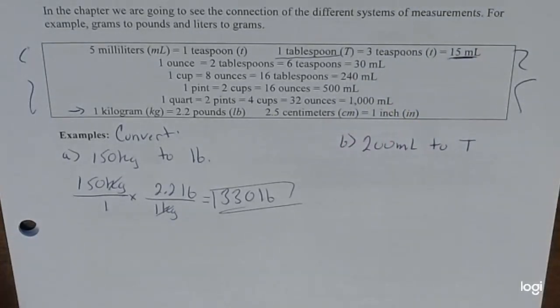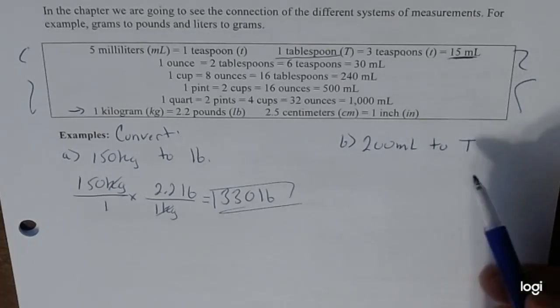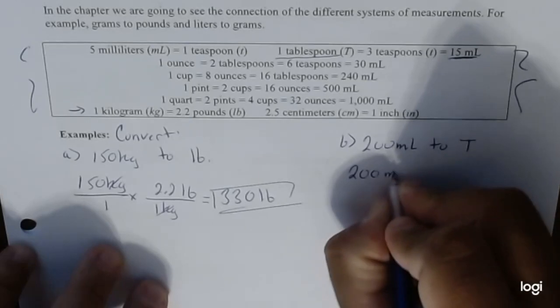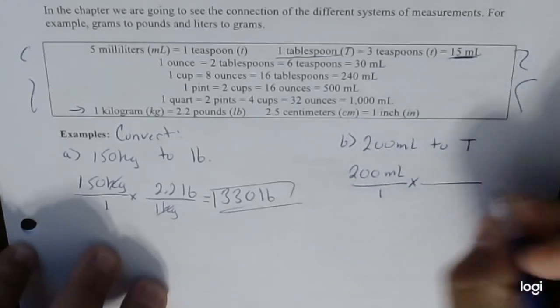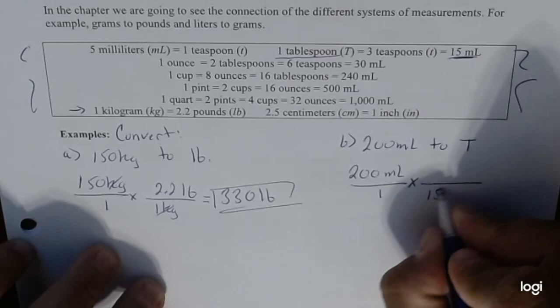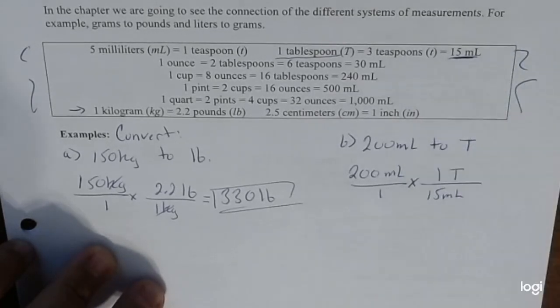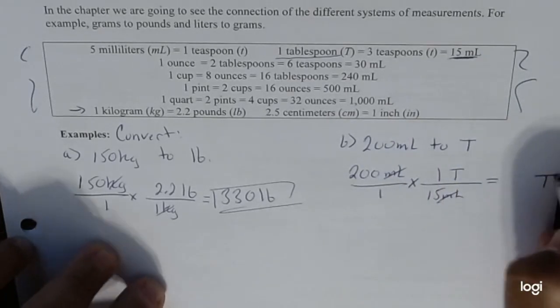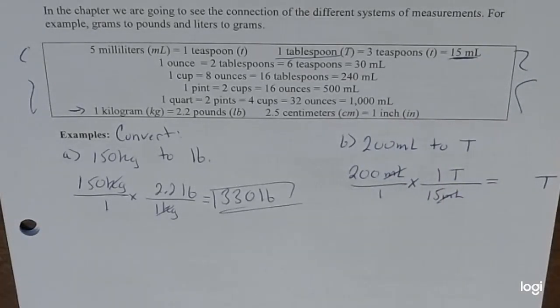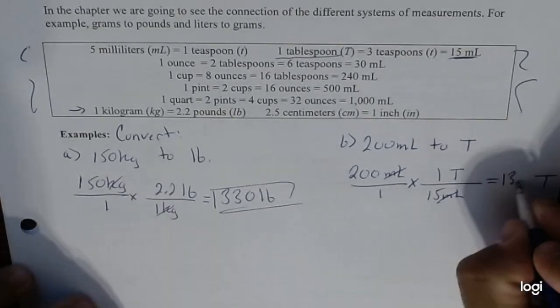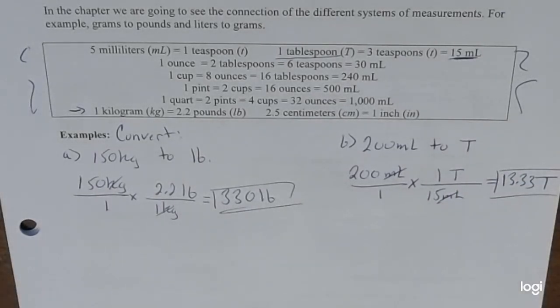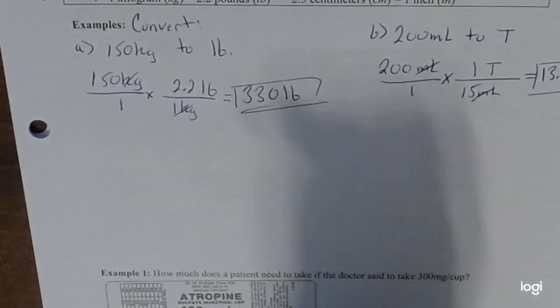So we do have a one-to-one relation, meaning I can go from milliliters straight to tablespoons. Starting with 200 milliliters times, using our relationship, we know there are 15 milliliters for every 1 tablespoon. So cancel, cancel, and this time we divide to see how many tablespoons we get. Should be 13.33. And there's our answer. Let's try some more.